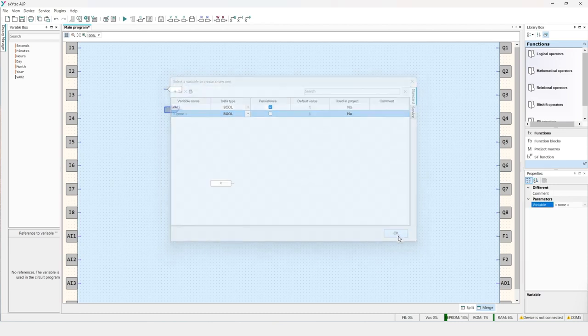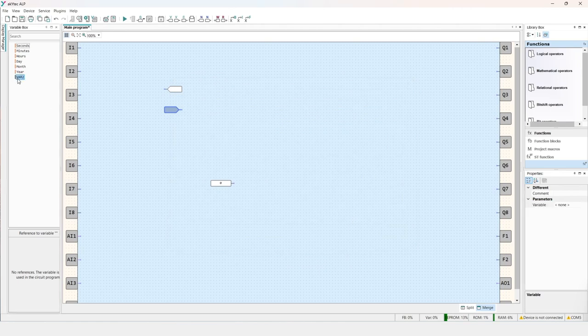Non-volatile variables can also be given a default value. This is especially useful for creating settings with default values. In the variable table, you can also see whether this variable is used somewhere in the project or not. And now, attention, on the left we have a separate quick access panel to already created variables. You can quickly add them to the right place in the project by simply dragging and dropping. By default, a read block with a variable is created, and if you drag it to the output of some block, then you get a write block.